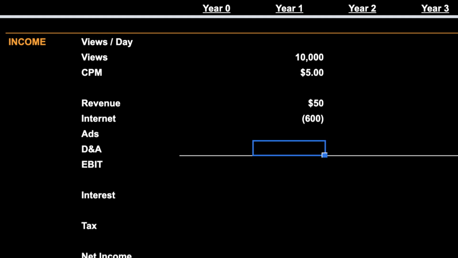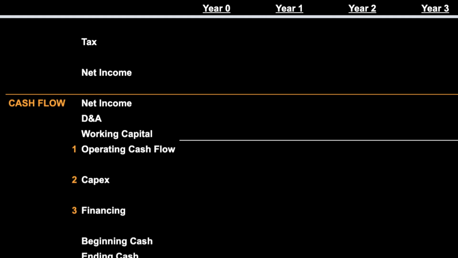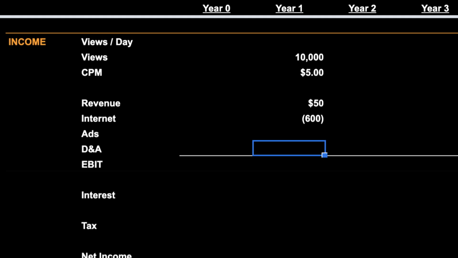Here's where we get to the first interesting part, D&A. What does that mean? Well, it's depreciation and amortization. Basically, any non-cash expense from a fixed asset or a hard asset that you purchased is typically depreciated over its useful life. So if you bought a laptop for, say, $500 in this case, and its useful life was 5 years, that means you would depreciate the laptop by $100 a year. Again, you already paid for the laptop. You're not taking another $100 out of your pocket. This is just how the accounting works.